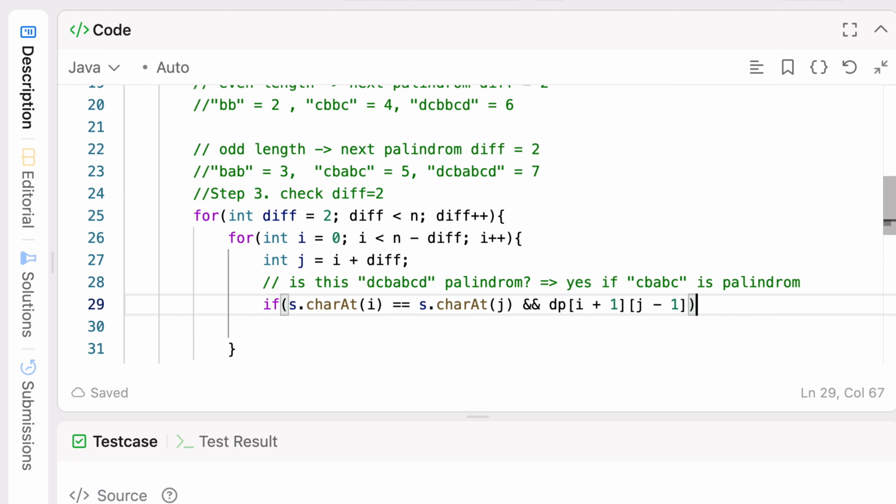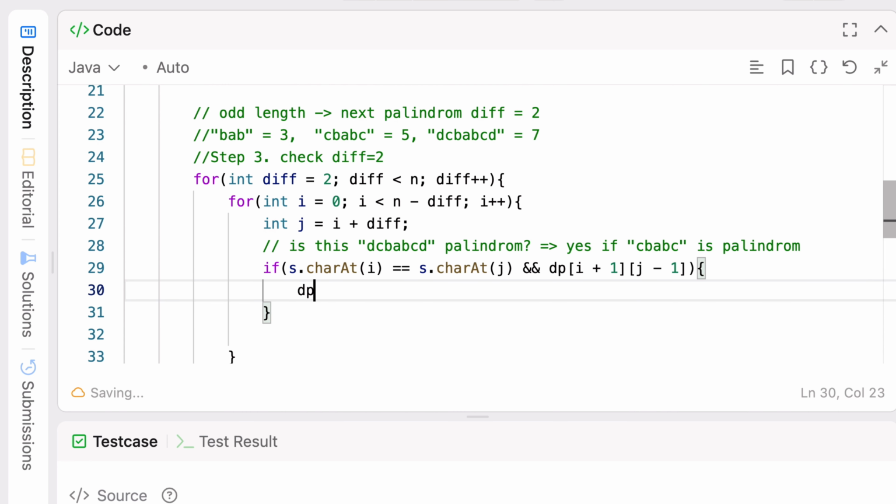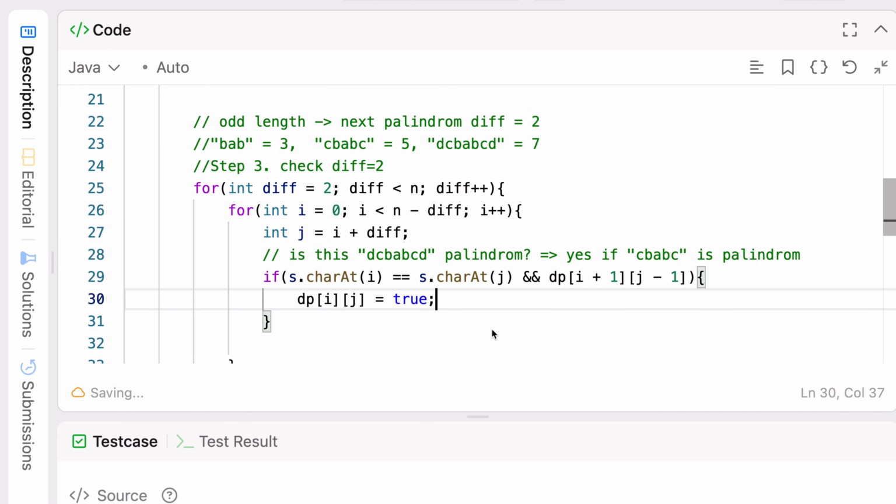If both are coming true, just say dp at i and j is nothing but true, and we have to track the values. Which values? i and j.